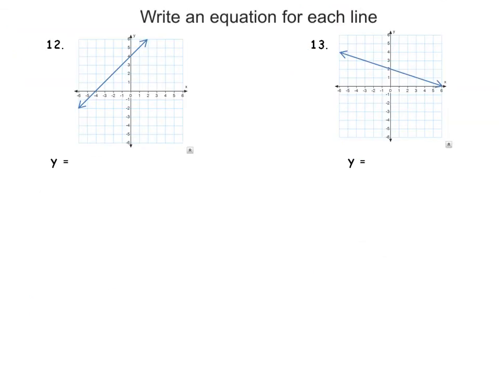Once again, it's asking me to write an equation. Luckily, the y-intercept is really easy to find. It's just wherever the line crosses the y-axis. This one crosses at 4, so right away I can write plus 4. I'm halfway done. The one on the right crosses at 2. I can write plus 2. I'm halfway done there. So now all I've got to do is figure out the slope. Well, here's 1 point, and here's another point.